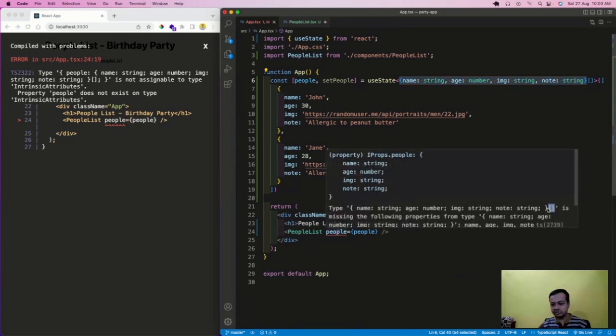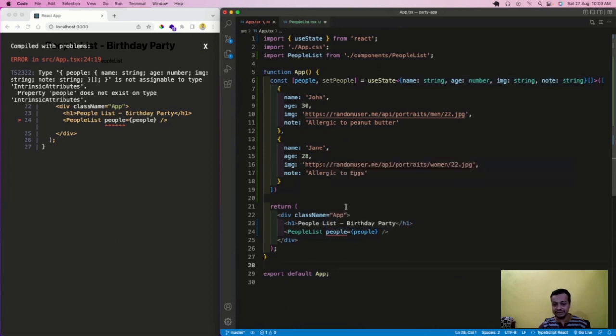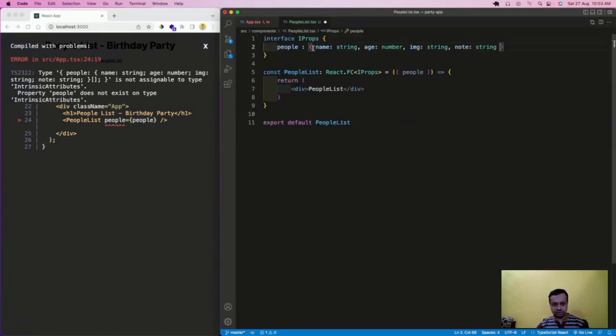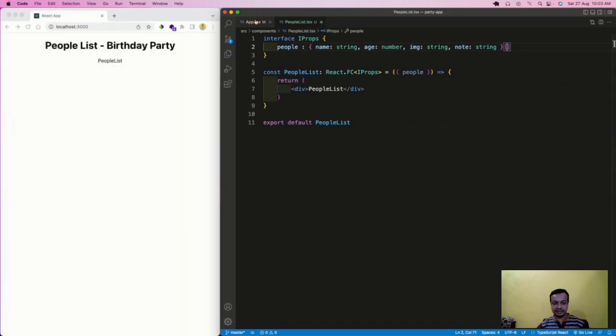It's not just an object, it's an array of objects, because I'm passing the whole array there. I'm not passing a single one of them. I'm not mapping through it here. I'm passing the whole array of objects there. So how will I fix it? At the end there will be this array. See, the moment I did it, the error is fixed. So TypeScript stuff is done. It's time to do the React stuff.